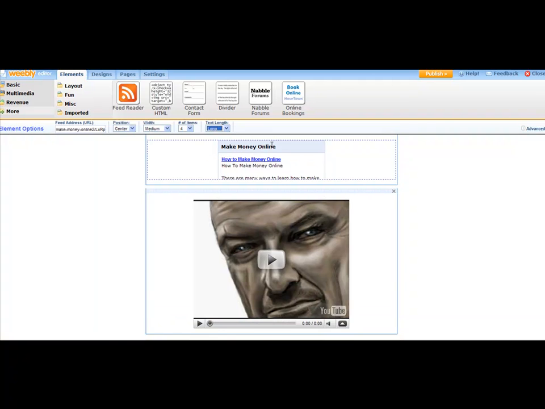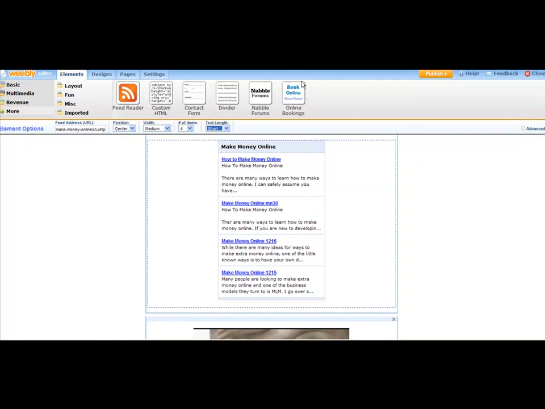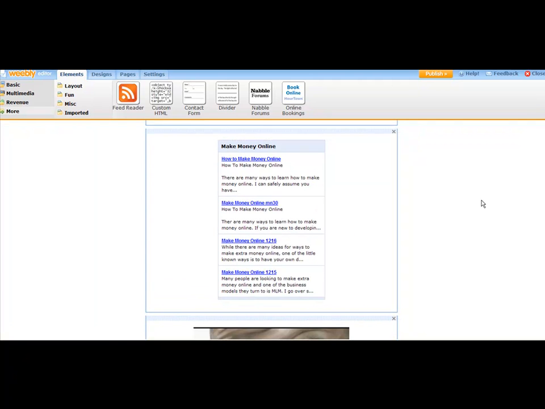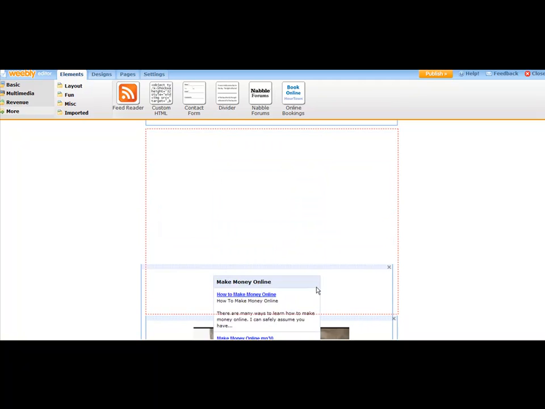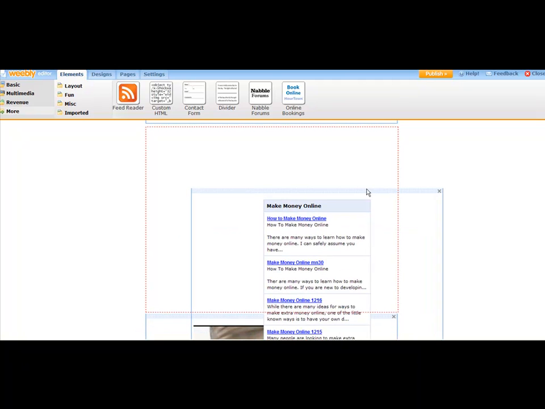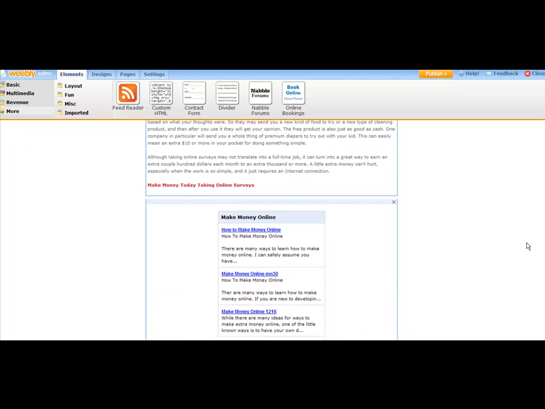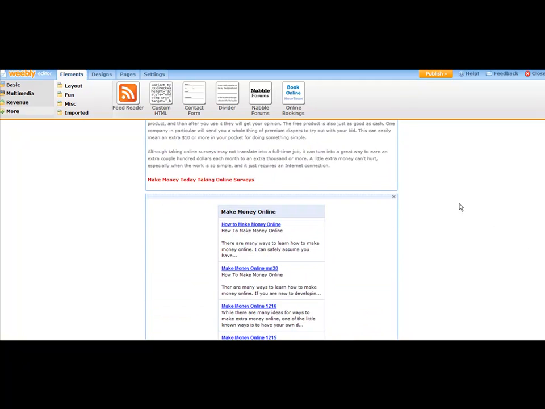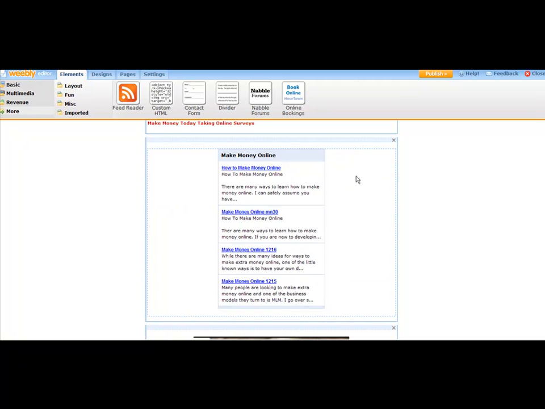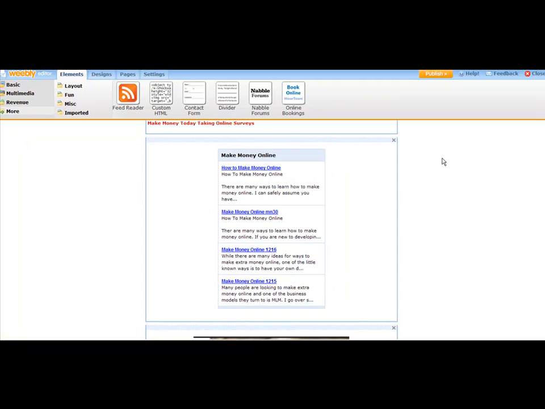So you could go with a long description if you want. You could go with a short description. That short description is a good thing to go with. And then just click outside of the window and it's going to feed in information from this blog. So this is relevant information and it's fresh content that will help the site eventually rank higher within the search engines. Now let's say I want to move this module down a little bit. What I would do is just go up here and highlight it and then drag it around, and I'll show you that in the next video.